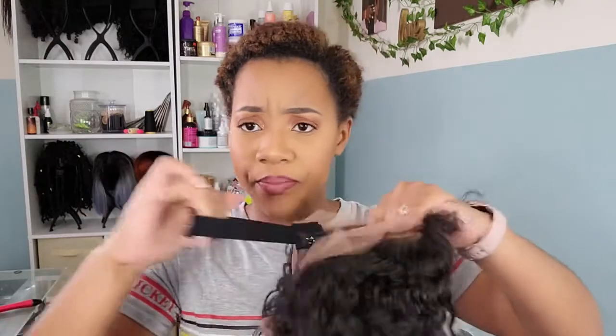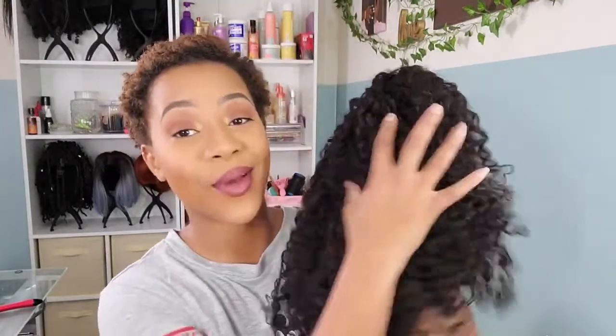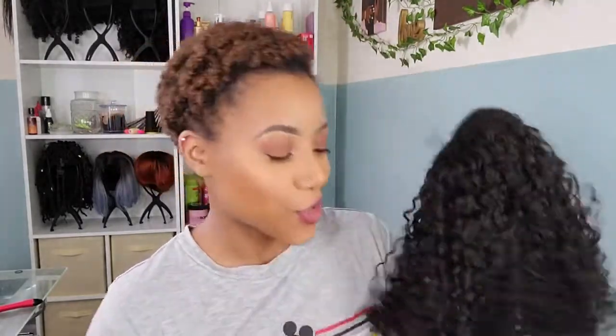So let's see if that's one of these wigs, or is this a wig that we're gonna have to take 45 minutes to do. But y'all know me, I love something that I can throw on, snatch it on, and go. So it is very secure just from tugging on it a little bit. A nice elasticity. It looks like it'll give us the hold that we're looking for. So I'm excited. I really can't wait to get these curls popping.